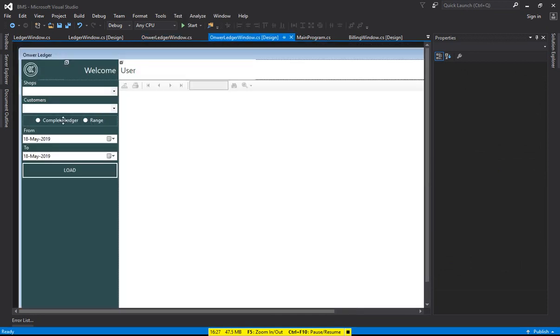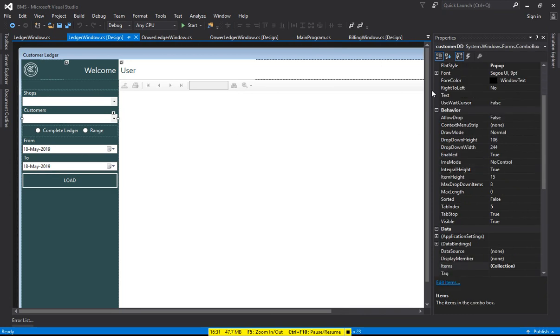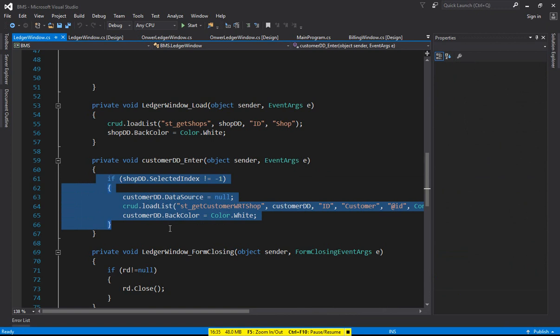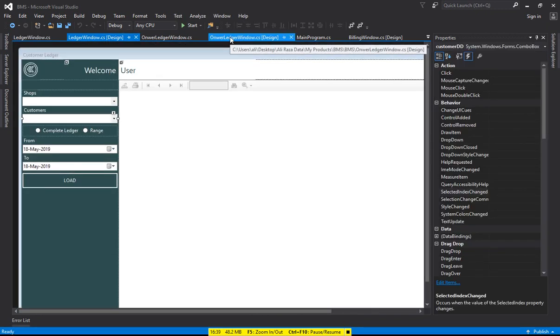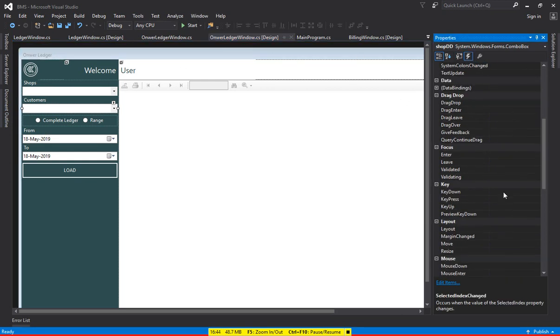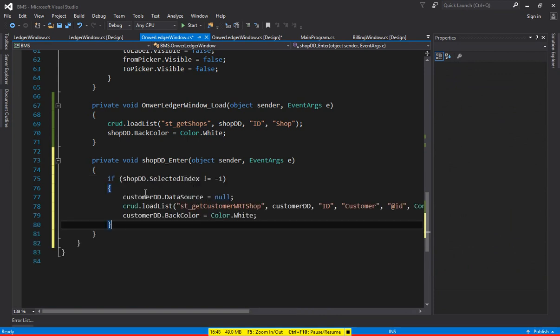After that you have to come here on the customer and then go to the events and then go to the focus event and then copy this code, because I have already mentioned what is going on there, and then come here on the owner one and then go to the focus and then double click on the enter event and then paste. So done all.